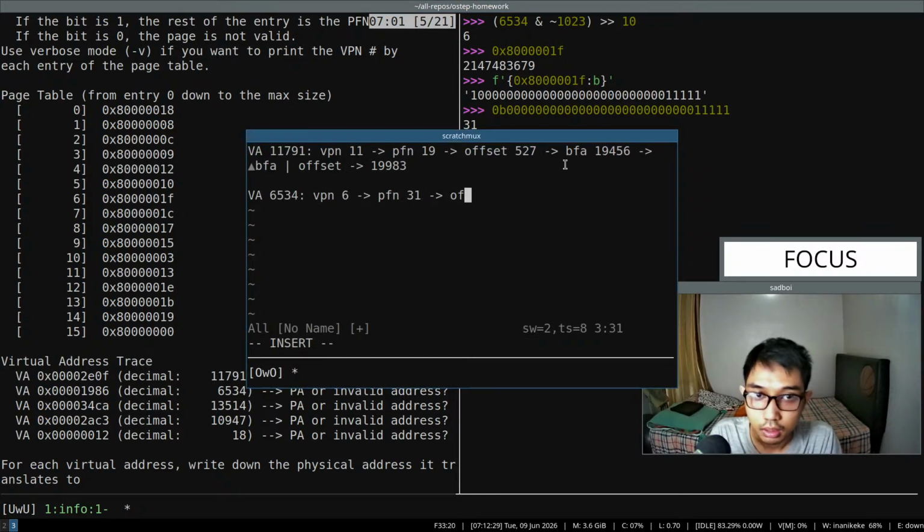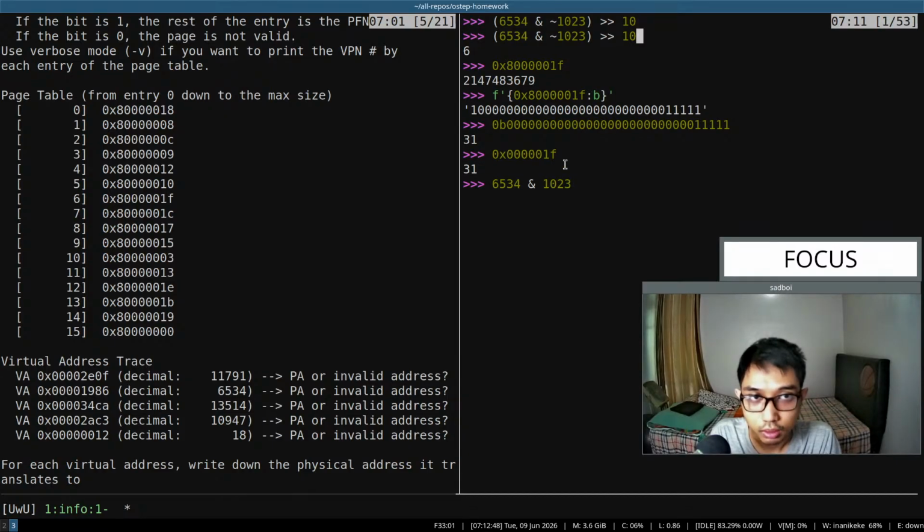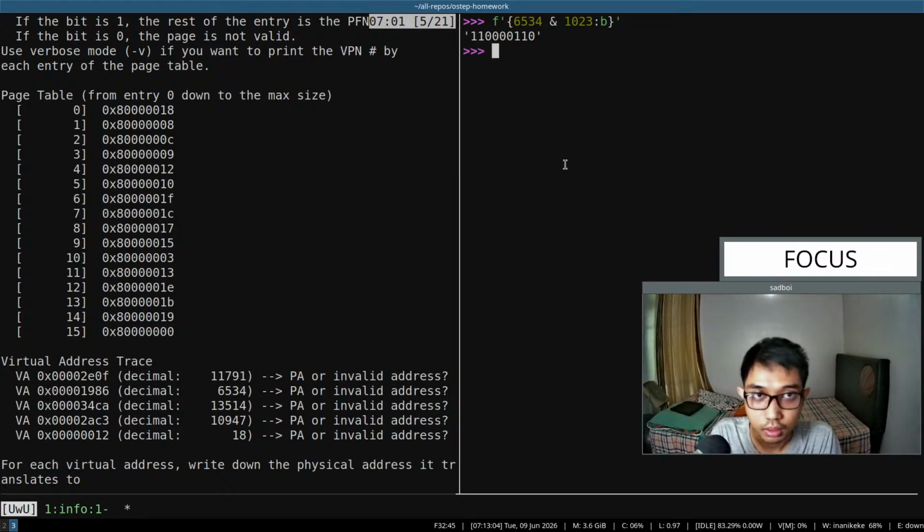Okay, and then offset. To get the offset, we need to remove the virtual page number bits, the opposite of this one. Okay, something like this. Let me show you what it looks like.